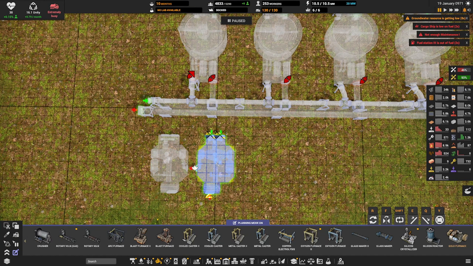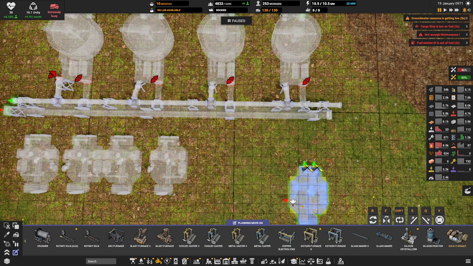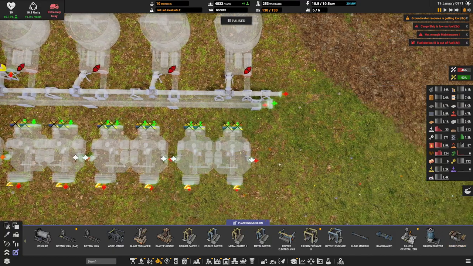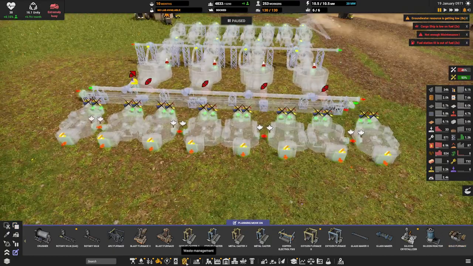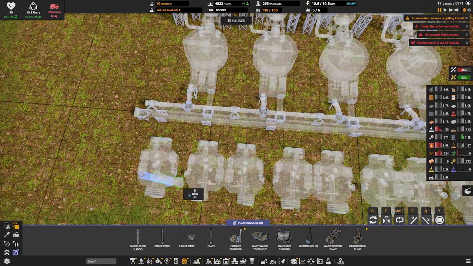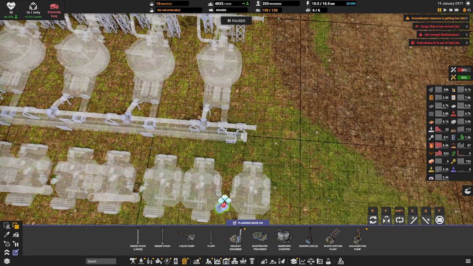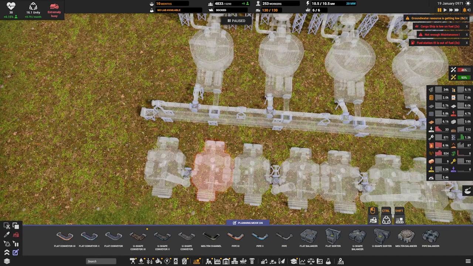I might need to flip this like this. This might be an issue. All right, 1, 2, 3, 4, 5, 6, 7, 8 is probably not going to be enough room for me here. This is 7, and then this will be 8, right? That's 8. All right, not bad. Let's get our smokestacks. Copy, paste, and paste. Let's get some pipes. That is perfect.